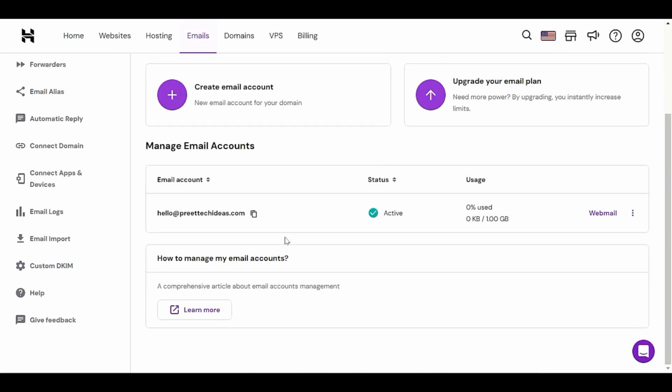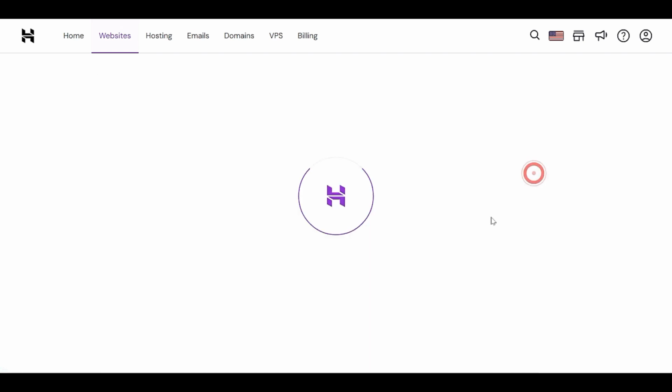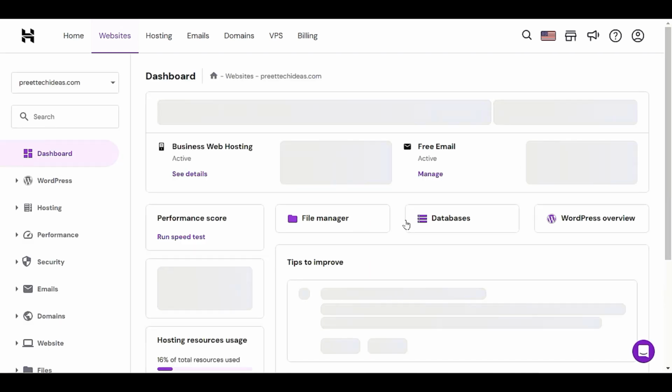You can set it as you want. That will be your name here, and then you can directly go to webmail, where you can check all your mail.